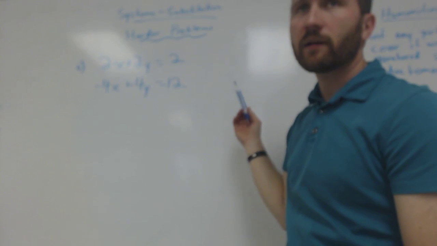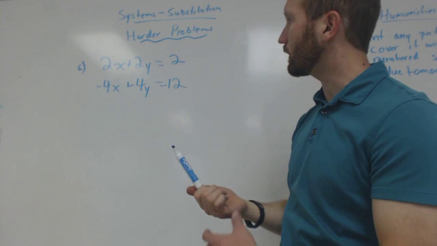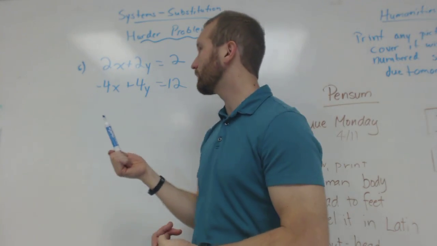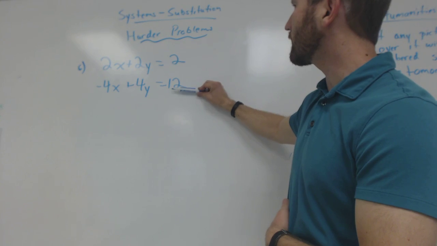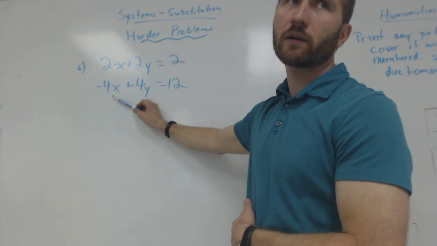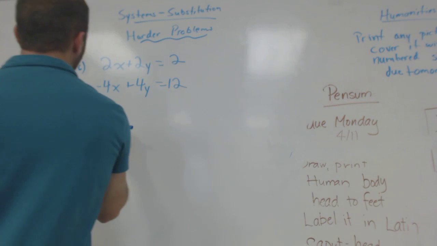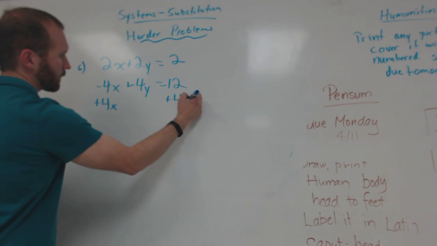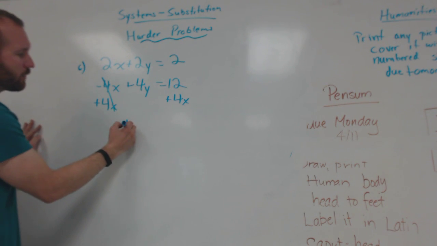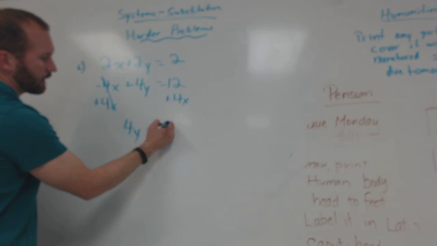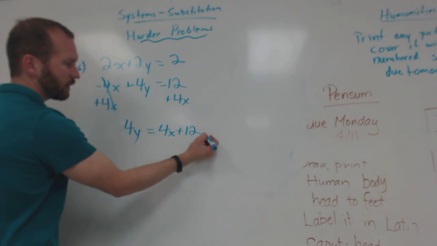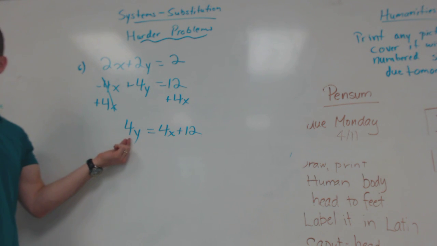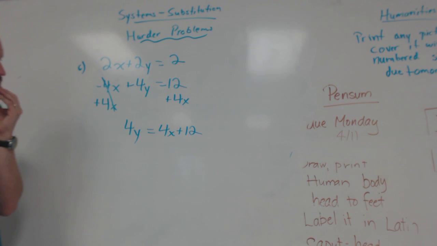So we have to find a y equals or an x equals. We have to make one of these say y equals. There's a lot of ways to do this. But here's what I would do. I would look at the second equation and I would notice that x is negative here. So I'm going to add 4x to both sides. Plus 4x, plus 4x. Now at least I have y on one side and x on the other. I'm going to write 4x plus 12 instead of 12 plus 4x, but it doesn't really matter. I still, though, don't have one y here. So, still not quite there.